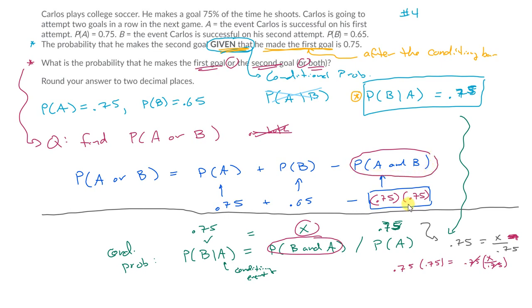All right? So we remember, both of these equations are going to be important: the conditional probability formula and the so-called addition formula, the probability of one event or the other. Okay, and we can use them hand in hand. And that's it.